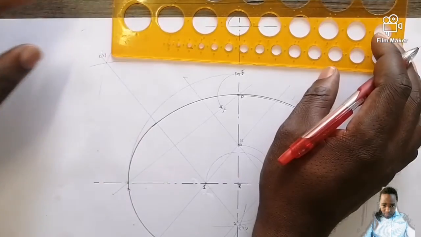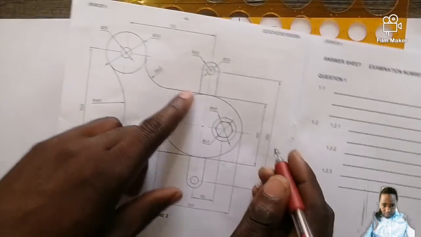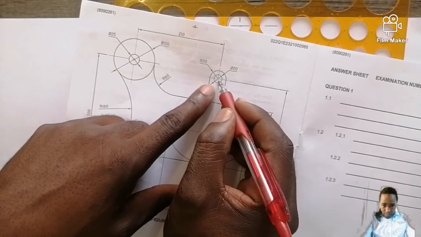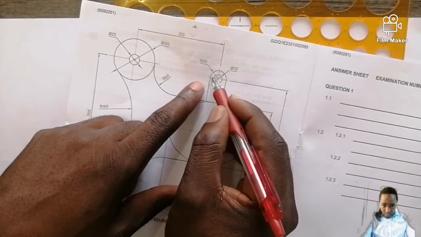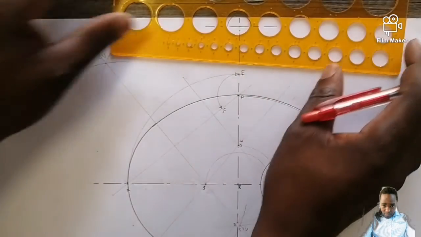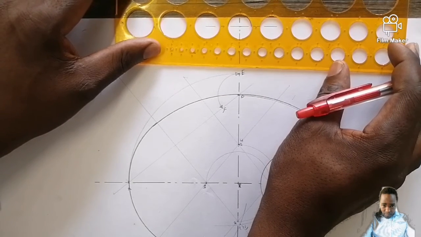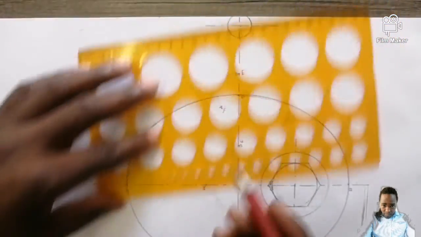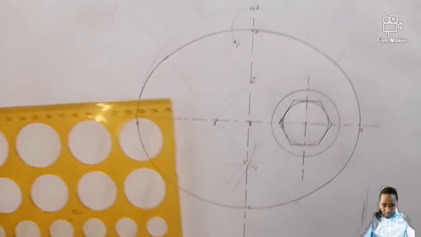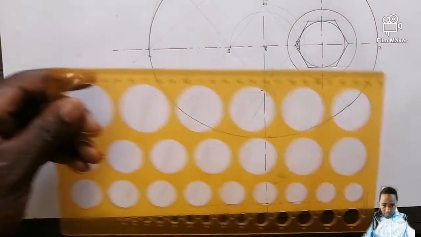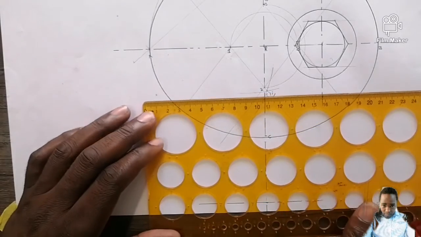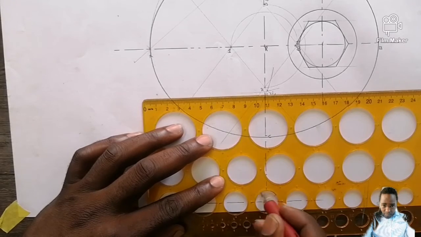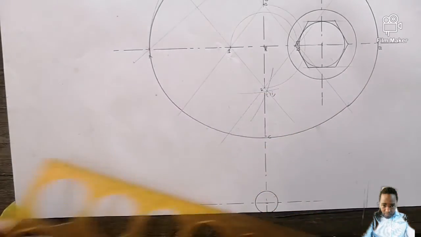It's going to be diameter... oh no, it's a diameter 20. Yes, you are actually correct. Diameter 20, then the outer one is radius 20. So which means this is supposed to be a full circle like this. You see that it's going out of the page already. So if you experience this even in the final examination, continue rather than start afresh. Continue. So something of this nature, even down here.